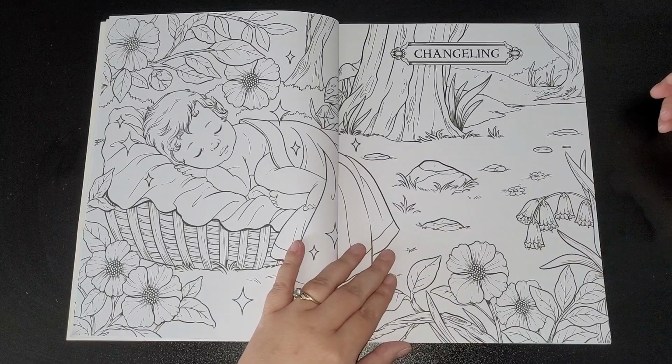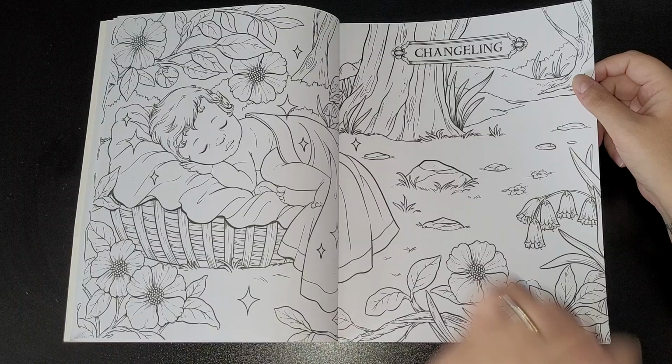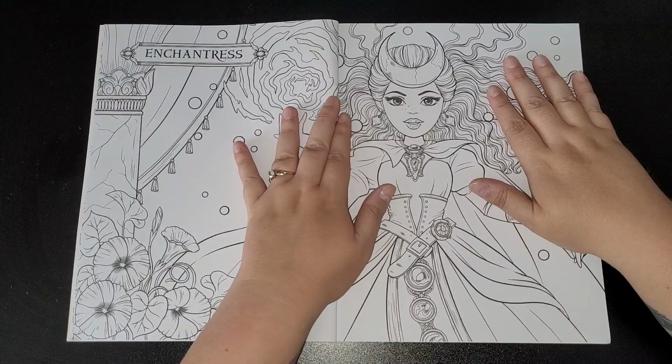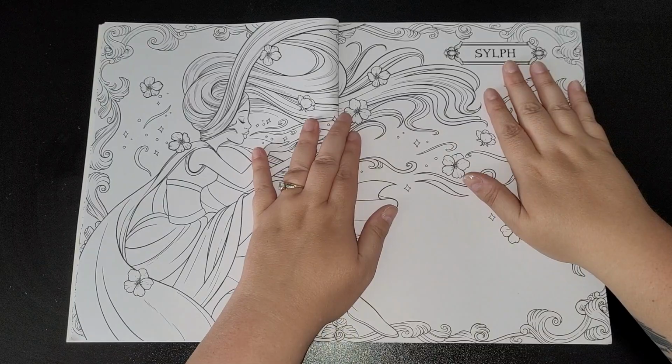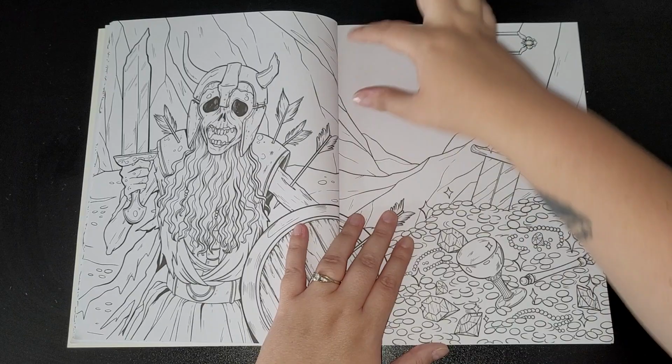And then we've got Changeling. How cute is that? The line work is absolutely fantastic. There's not even any scratches or pieces missing where you've got to go over it with a black pen. Very cute. Then we've got Enchantress. Silk. It's good, this, because you didn't hear about some of these. Now, I'm not even going to pronounce that, but because the title's big enough, you can see for yourself. I'm not going to even try.